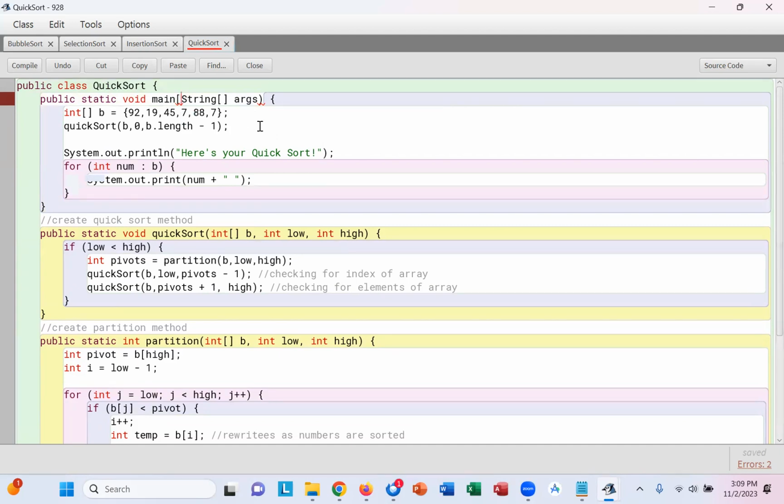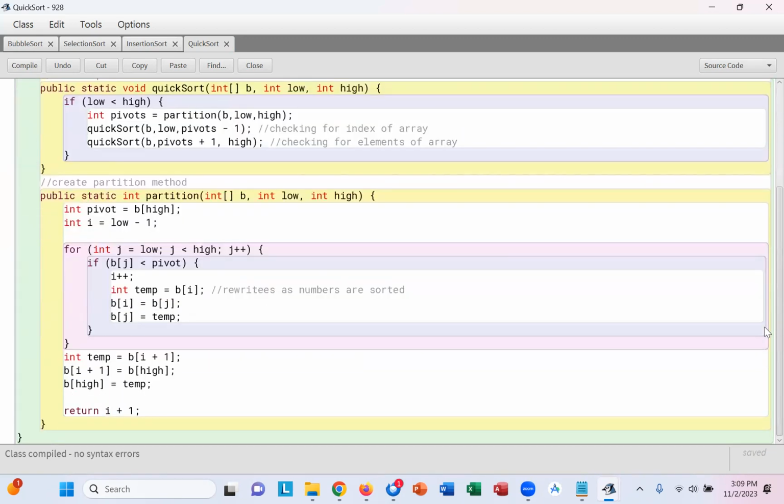Oh, I see. I have a bracket instead of an open parenthesis there, and then it ran. So right here for my public void main, I had a bracket instead of the parentheses. Can I look at partition again real quick? Yep. Can I look at what you have for partition? Yes, thank you. That's all.